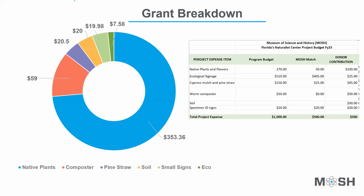We did spend a good portion on soil, a little bit there. The courtyard soil needed a little bit of help in some areas, so that did go pretty far for us. We also used pine straw in our garden and not cypress mulch as our initial grant application stated we would use. As we learned, it is not the most sustainable. So thank you all. We did switch just to pine straw out in our courtyard for that.